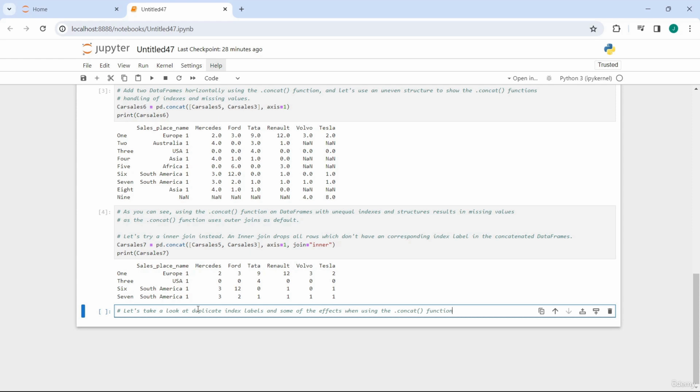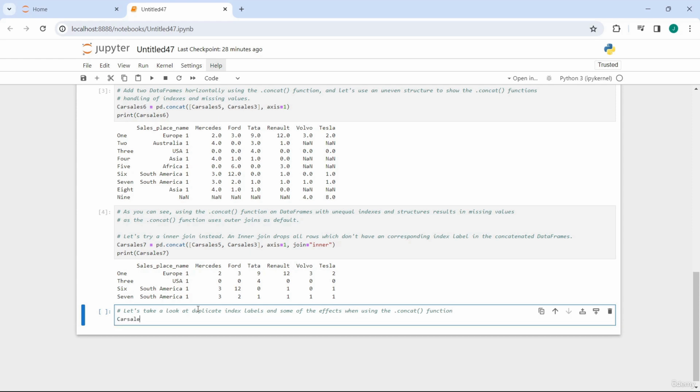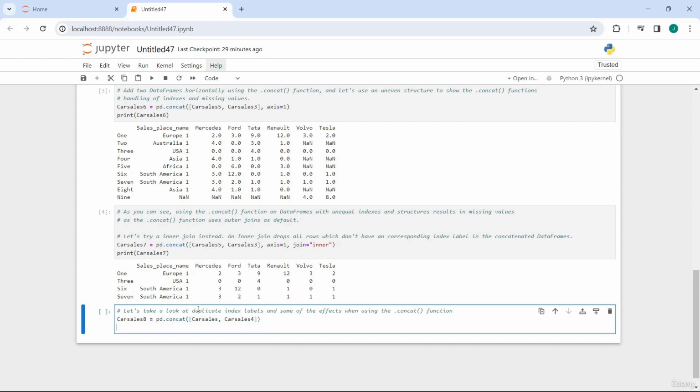We type car_sales_8 equals pd.concat, and we use car_sales and car_sales_4. And we print car_sales_8. So let's run this code.